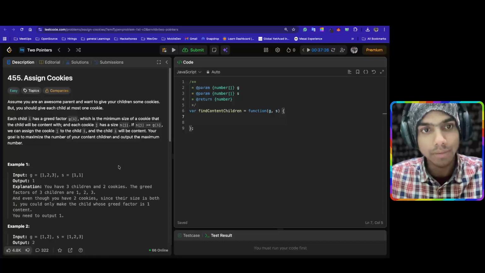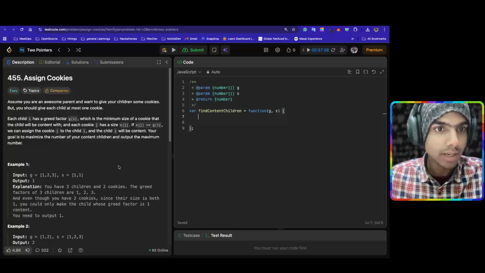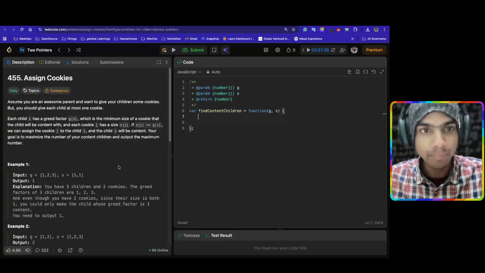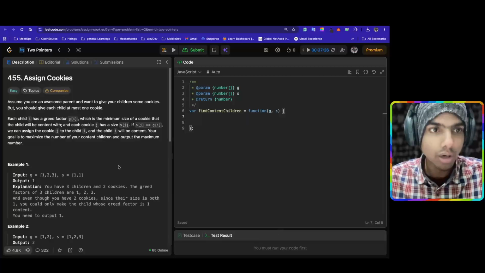And each cookie j has a size s of j. If s of j is greater than or equal to g of i, we can assign the cookie j to the child i, and the child i will be content. Your goal is to maximize the number of your content children and output the maximum number.